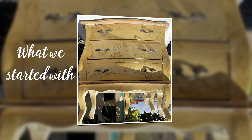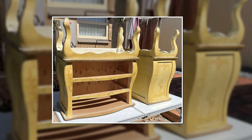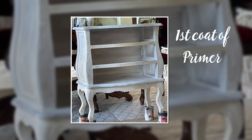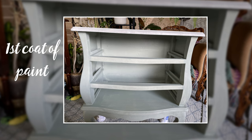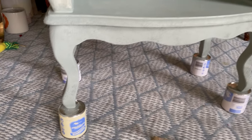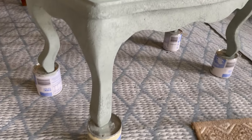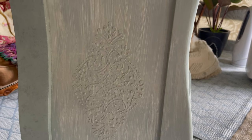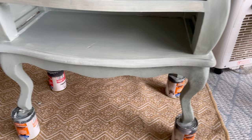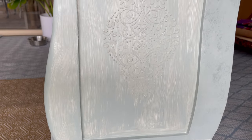In today's video, I will be showing you how I turned these outdated nightstands into something beautiful and elegant. So I decided to start filming this when I was already partway through the process. I had already cleaned, filled, glued, sanded, done all the prep work for these pieces, and I had also already done two coats of primer and one coat of paint, as you can see here. I'd also already put stencils on the sides and started the texture. So this is where we're starting.